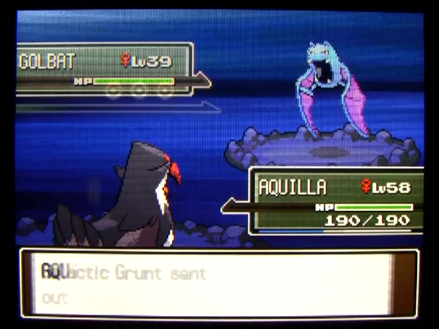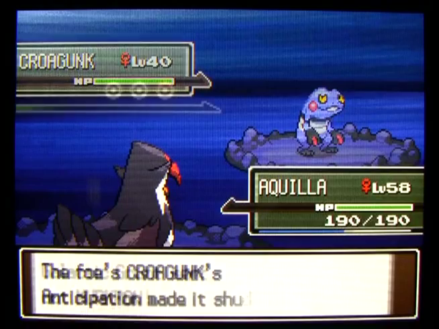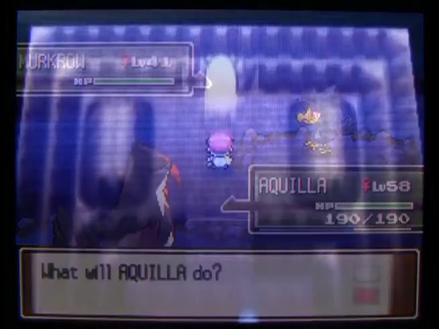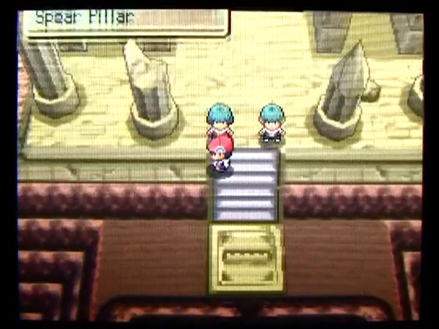Starting to get rather boring announcing these Pokemon, because they all seem the same now. The point is, you should know how to fight them all by now. If you don't, it's like, oh, you've been fighting them the whole game. Okay, after her, you'll finally see the exit onto the Spear Pillar, which is the very top of Mount Coronet.